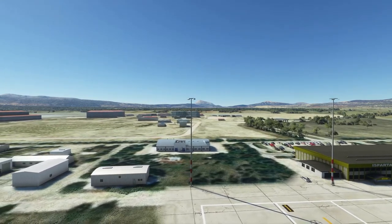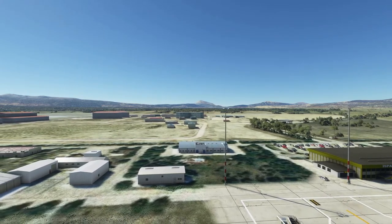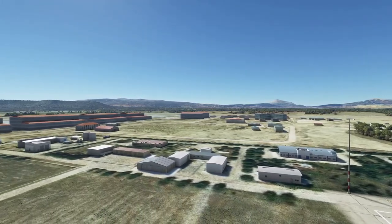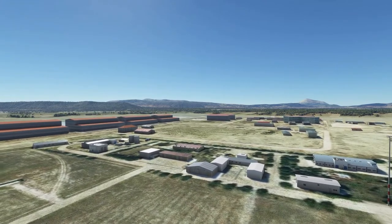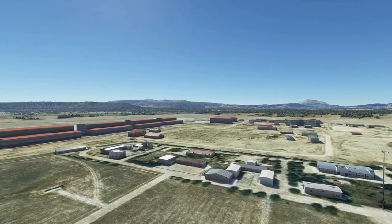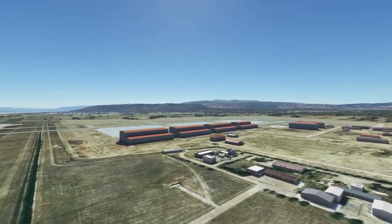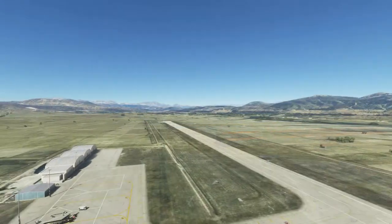All right, so the airport we're looking at is obviously not stock scenery. You can download it from flightsim.to. And surprisingly, it's actually got just one runway. Now, all the buildings and all the roadways you see behind are just taxiways, actually. So they've got space here for another runway, but no, it's just one runway you see here.